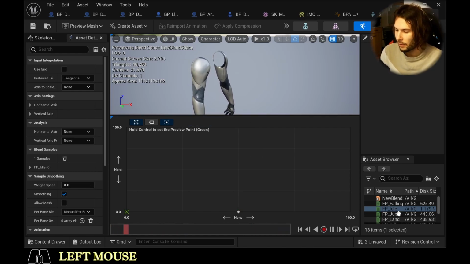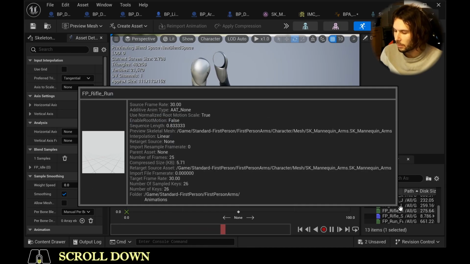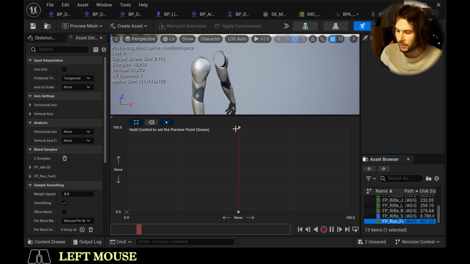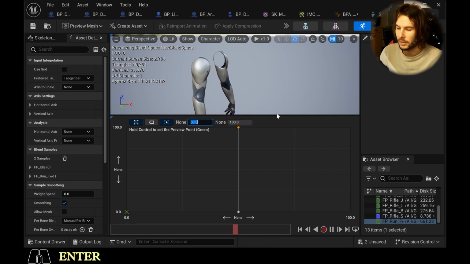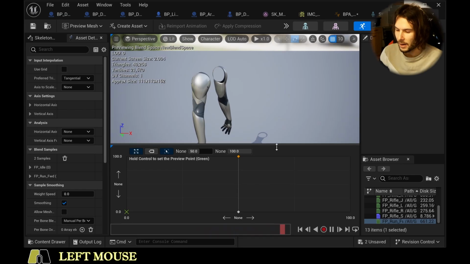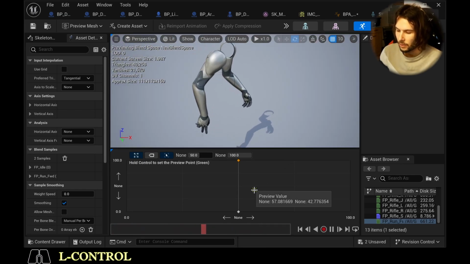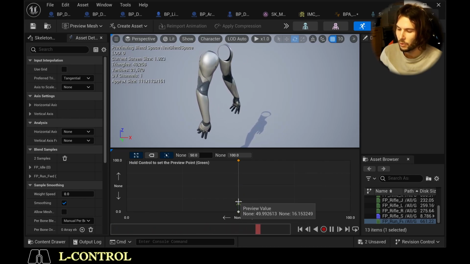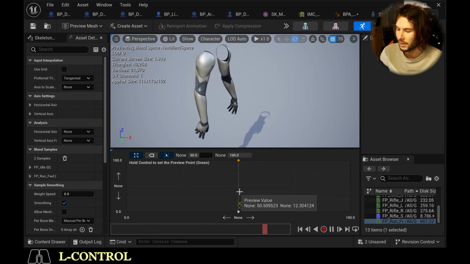And now if I just put another animation here, it will just automatically blend between those two. And I can just set that. Let's quickly set that to 50 as well. And now what's happening? You can see my animation will blend in a second. So have a look at this. Hold down the control key and now you will be able to move up and you can just smoothly blend between those two animations by simply going up and down.